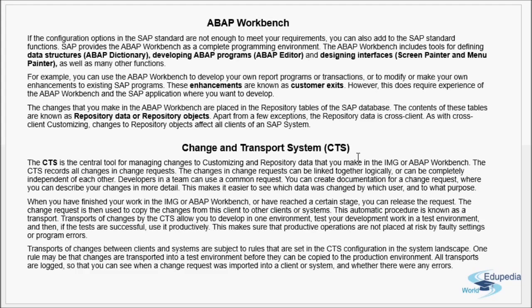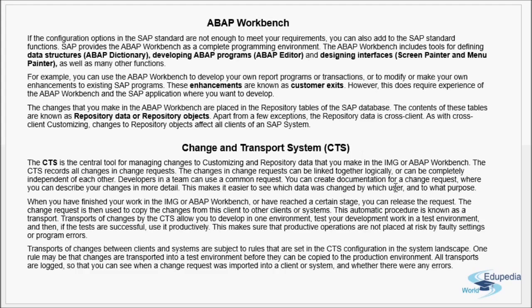Releasing the request means it is ready to be moved to other clients or other systems. This movement is known as transport. Transports of change by CTS allow you to develop in one environment, test your development work in a test environment, and then, if the tests are successful, use it productively. This makes sure that productive operations are not placed at risk by faulty settings or program errors. So that's why, in real-time scenarios, transports are very important.